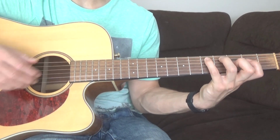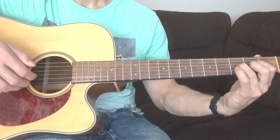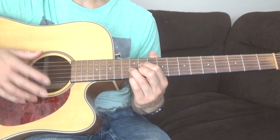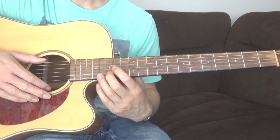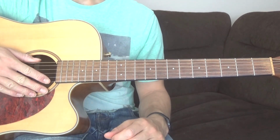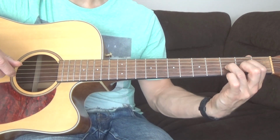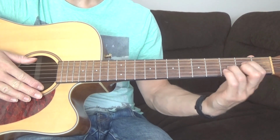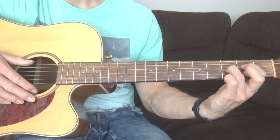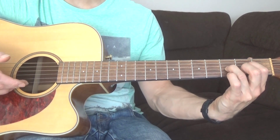Now we move to some chordal type playing, where we go into a diminished 7th chord shapes. Okay, that bit's not overly difficult because it's just one shape moved up the fretboard, and it uses the diminished 7th chord trick, which I'll show you in a minute. Okay, to play this part then what we're going to do is pluck the low D string, pluck the A string, and then put our fingers in this position. This is part of the diminished 7th chord, and what this shape is: 2nd fret D string, 3rd fret G string, 2nd fret B string, and at the moment we're leaving the high E string open.